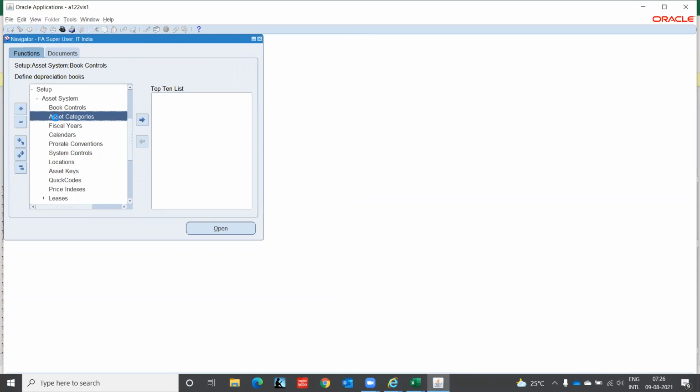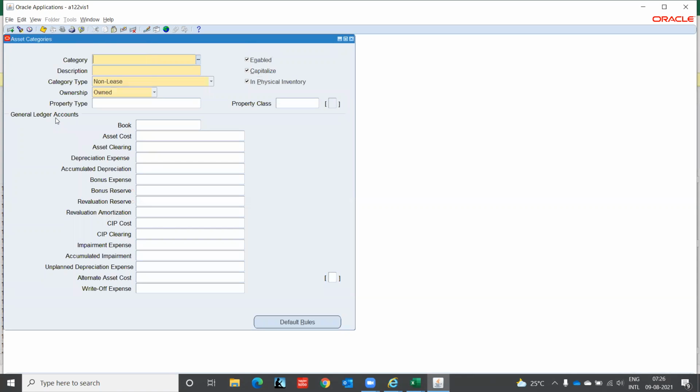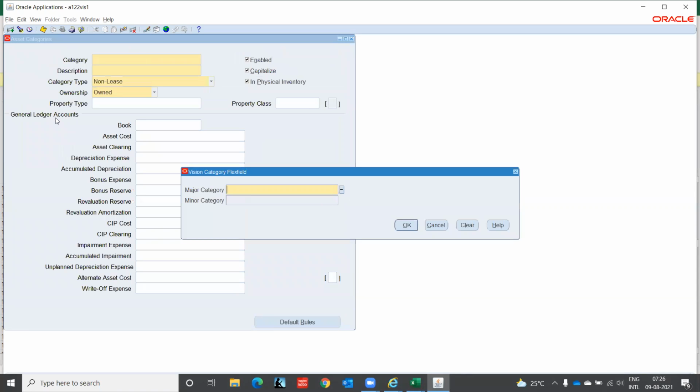Now comes the category. IT vehicles, IT car. Major category, minor category.